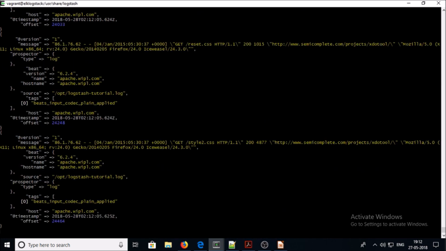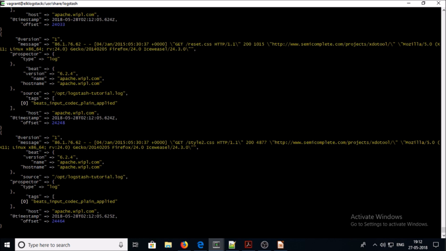At this moment, we can see the output is loading. It means that Logstash successfully accepted all the logs from the Apache web server. At this moment we can say everything looks great.